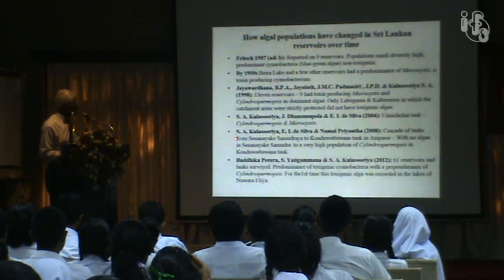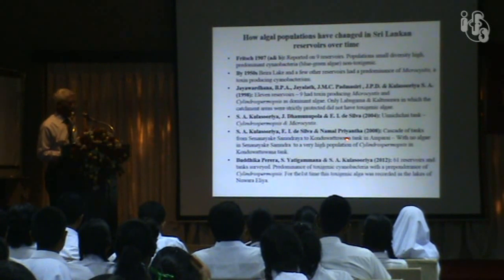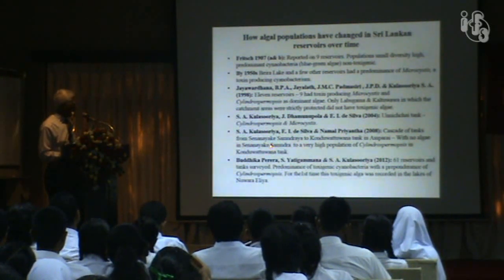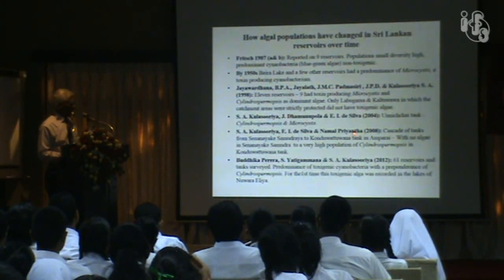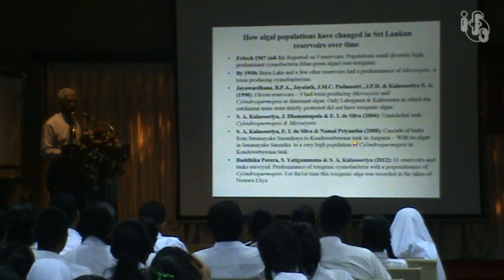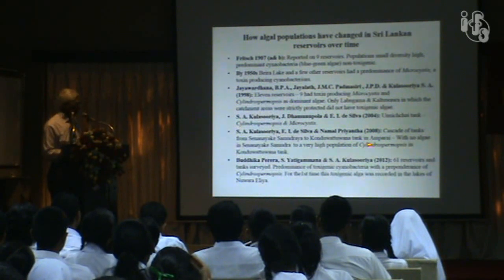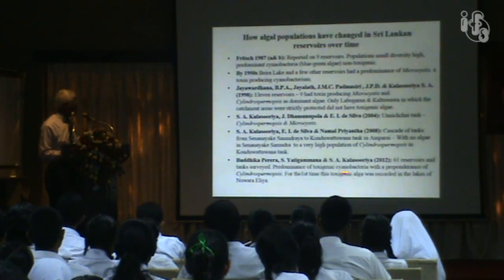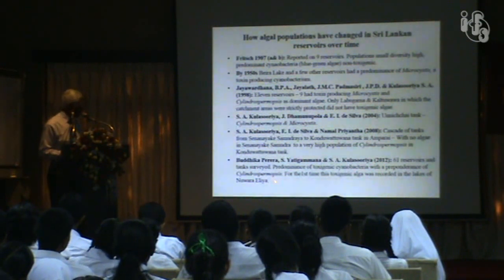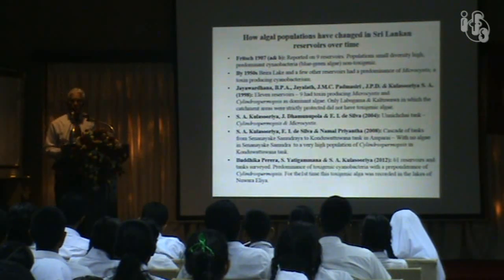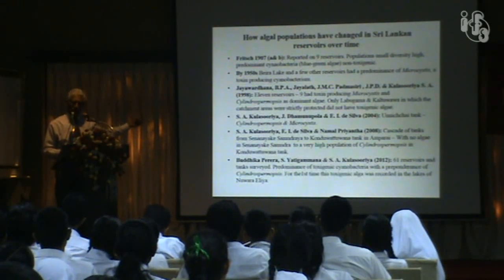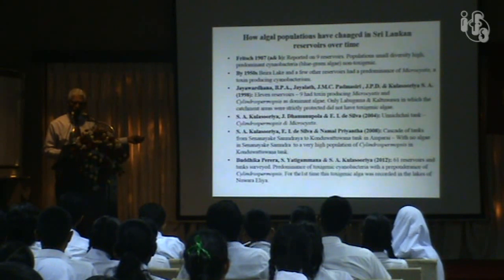Again, by 2008, we monitored a cascade of tanks. The first tank had very little algae; it was pure water. When we moved from there to the tank in Ampara, there was a predominant population of as much as 15,000 units of Cylindrospermopsis per milliliter of water. Then, in 2012, just last year, 61 reservoirs were surveyed, and for the first time even Gregory Lake in Nuwara Eliya had Cylindrospermopsis. So it is obvious that our water bodies have got polluted, and the indication is that from non-toxigenic algae, there is now a predominance of toxigenic algae.